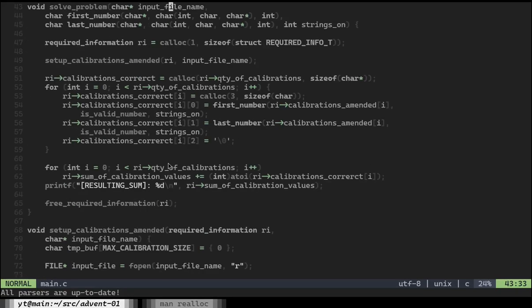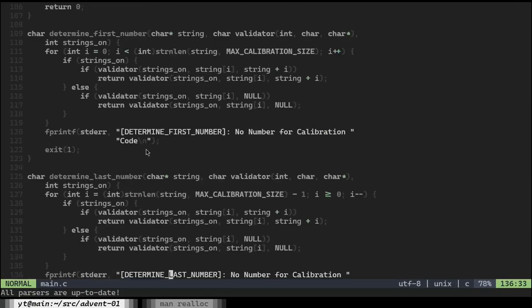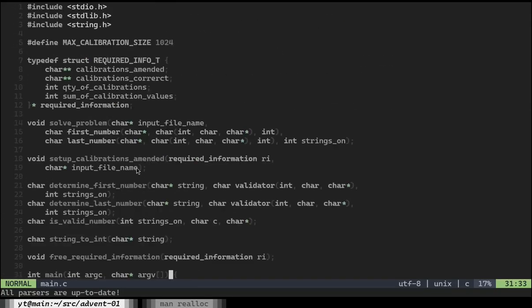A few general observations before we get into the code itself. There's a lot of this, and if you're a beginner in C, you might be like, whoa, what is going on? And it also took me by surprise a little bit because it's a day 1 Advent of Code challenge. But basically, this is a function pointer, right? And in this case, it's a function pointer to a function that takes a function pointer again in its arguments. There's another one here somewhere, the validator.